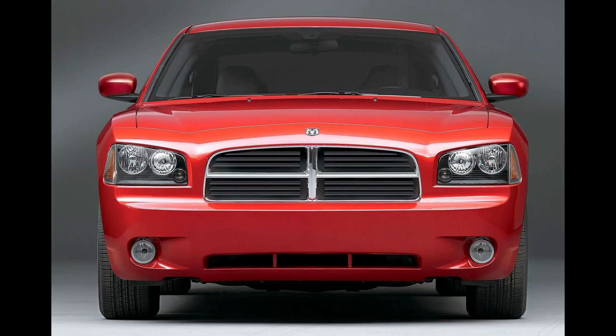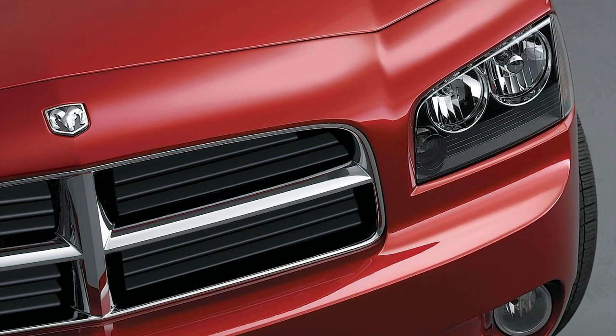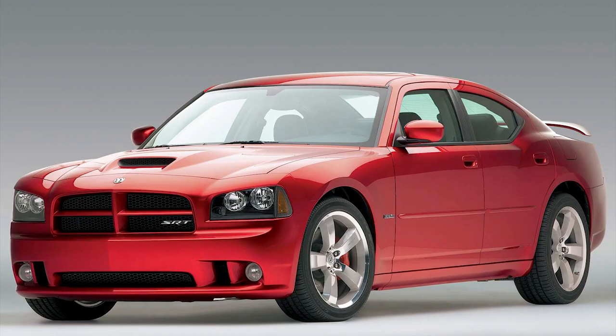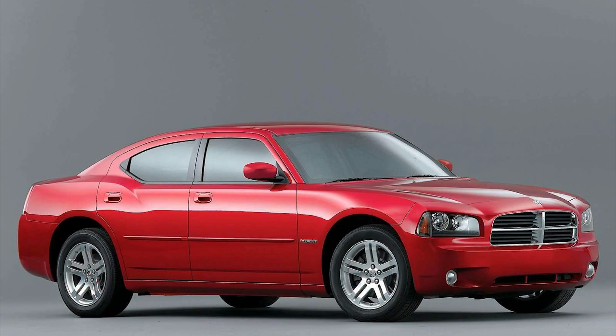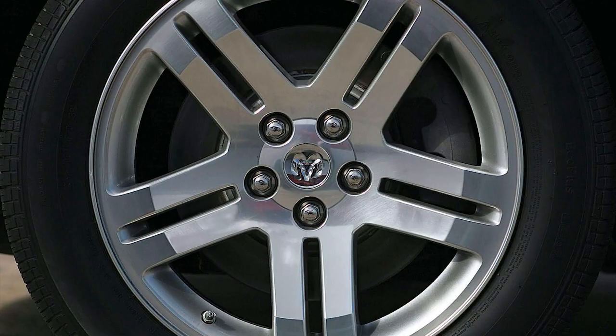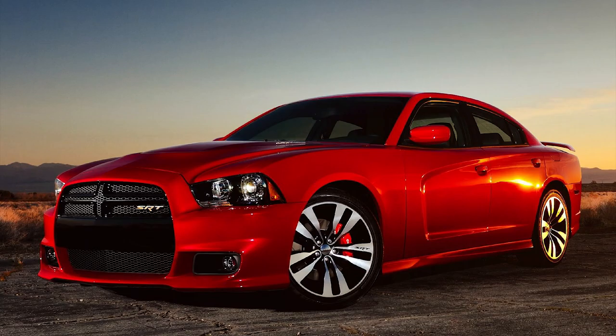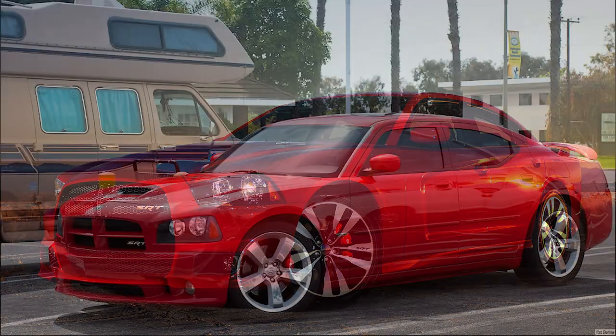First, we have to look at a brief recent history of the Charger and Challenger. The Charger was released in 2006 and the SRTs always stood out from the rest — different fascia, different hood, Brembo brakes. It was the top model, different from the RT, SXT, and SE below it. Every couple years, Dodge would release new variations of the model, but they would always be limited production.